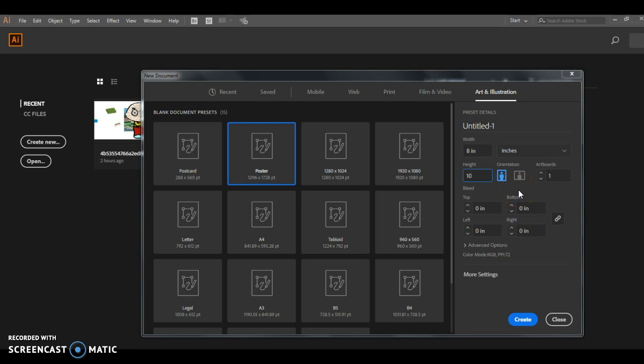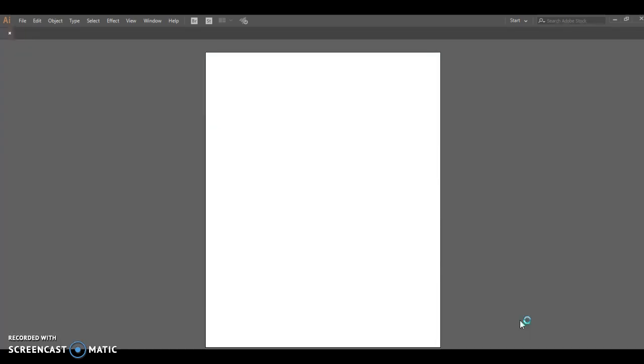Now depending on the picture that you choose, you're going to want to know if you're doing a portrait or a landscape. If you put the inches in over here, when you go over here, it's going to switch this up for you. So just know that you don't have to go back up here and change it. You can switch back and forth. I know what picture I'm doing, so I know it's probably going to be better for a portrait. So I will hit create, and I have my document.